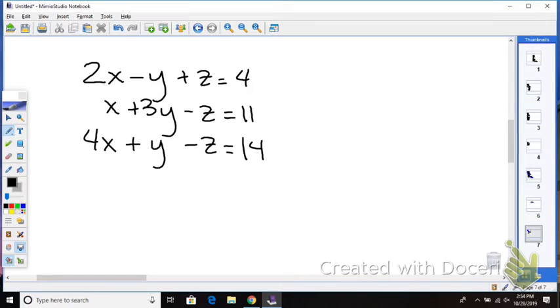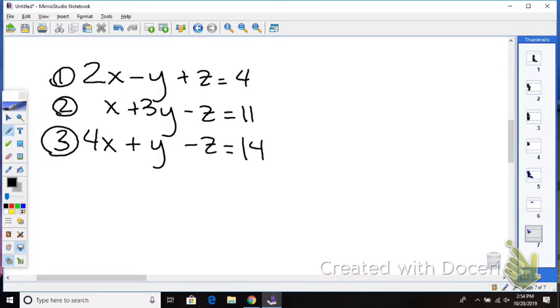We're going to do a bunch together, and then I'll let you go and do a couple on your own. But the best way to do this is we want to label our equations. So I'm going to call this equation 1, this one equation 2, and this one equation 3. We're going to use these equations to get rid of one variable because I can do it when there's just two variables, an x and a y. We just did it for the bell ringer. We did it all last week.